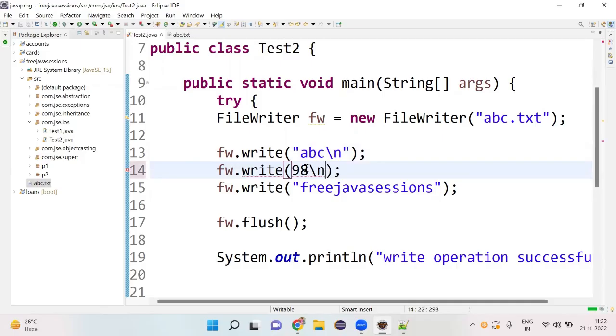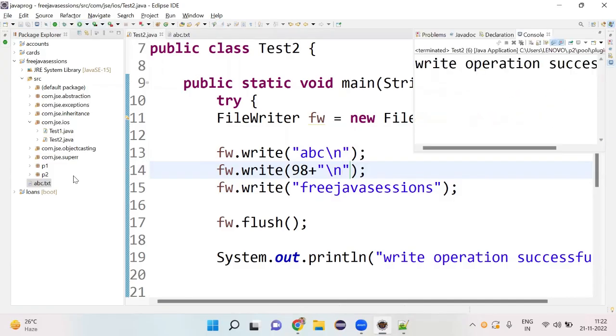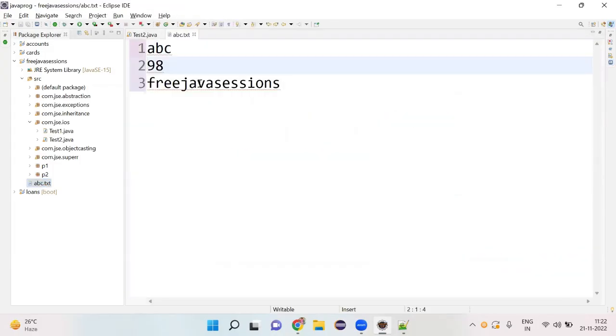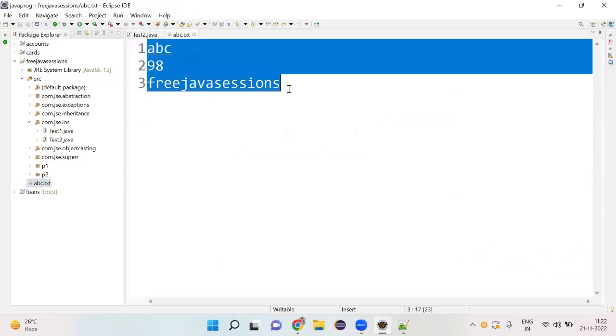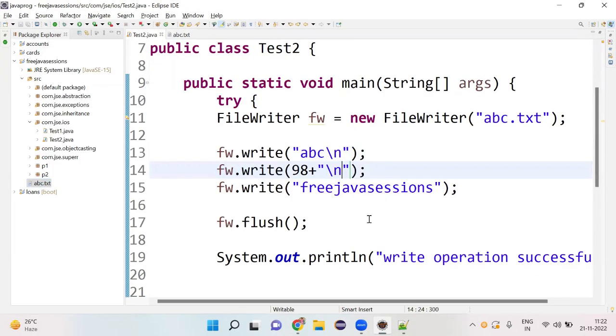See, here also I'm just giving, okay, one second. 98 plus. I think if I give it like this, maybe it will come. Let me see when I try to store abc.txt. Yeah, you see ABC, 98, free Java sessions. But this time it is storing only 98. Why is it coming 98?